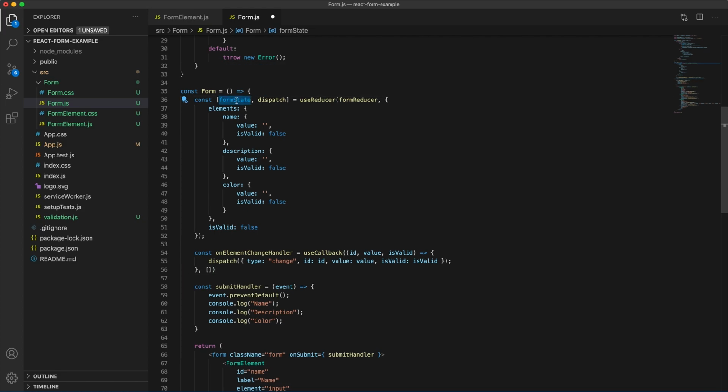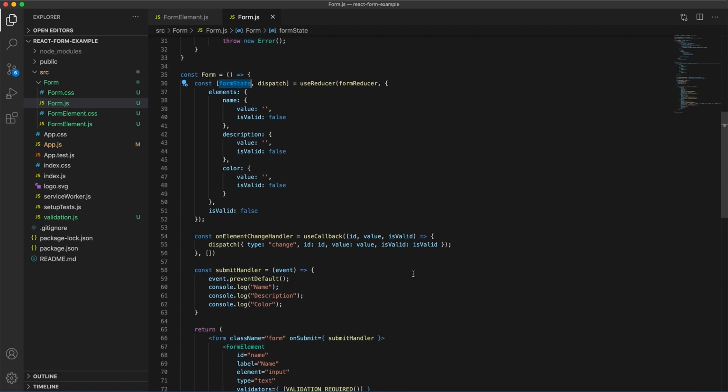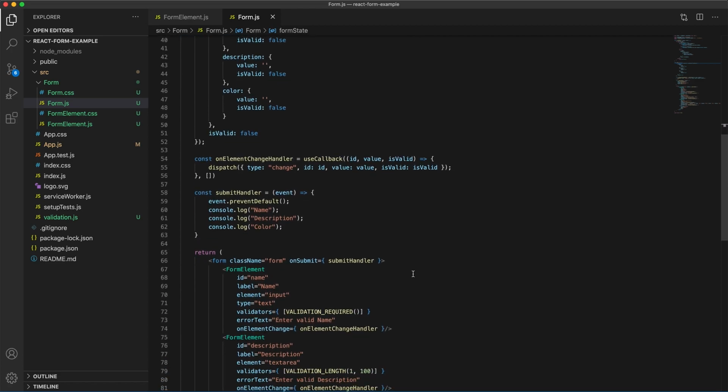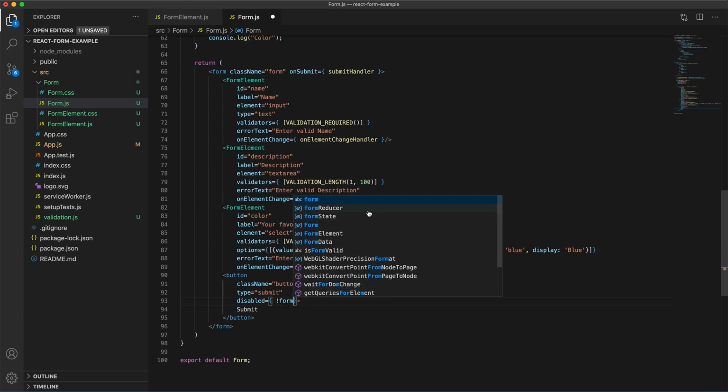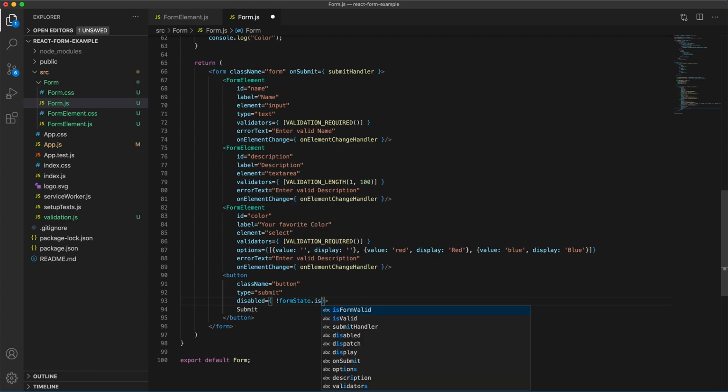So okay, and now we have this form state, and we can use it to disable our button if it's not valid. We don't want our button to be enabled, so we will disable it. So it's disabled if not form state is valid.